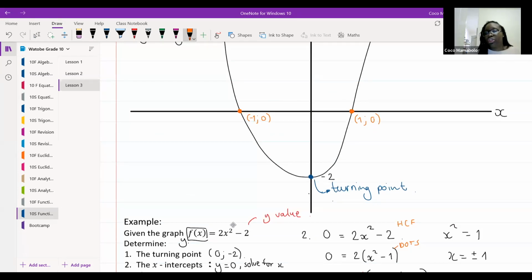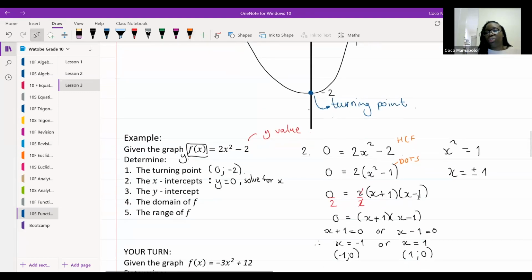Yes, Zoluga, you can choose this method, or you can do Asbonge's amazing method. Let me show you what Asbonge did. She took -2 over to the other side and said 2 is equal to 2x squared, then divided both sides by 2. Therefore, she got 1 is equal to x squared, and then she took the square root of both sides. Therefore, x is equal to, now remember, you're always going to get 2 answers, positive or -1.